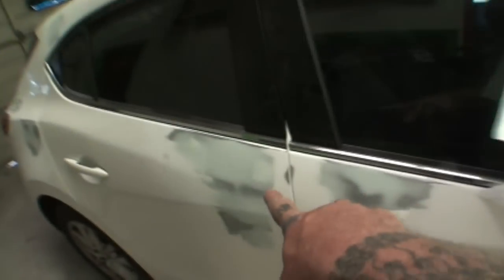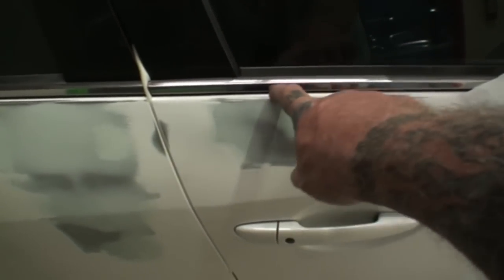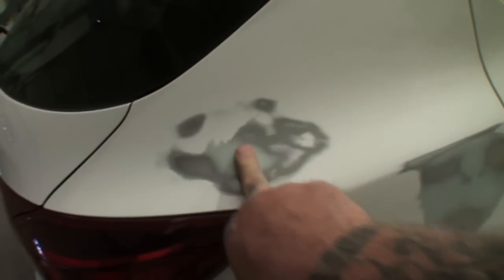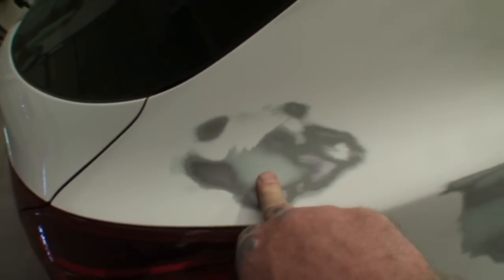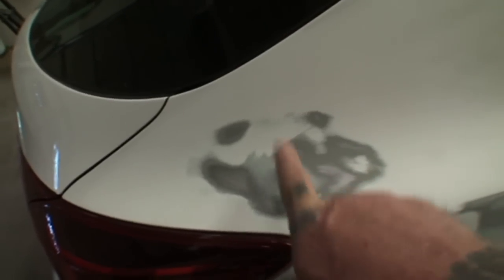We have these two that were supposed to be paintless dent, and you can see how big this dent was. I mean, that thing is huge. This one here I went ahead and pulled out. It was a real deep dent, and we went ahead and fixed that. This one over here was not as deep or big, but if you tried to pull it out with your paintless dent repair kit, such as your glue tabs or what have you, it still would have left an imperfection on it.